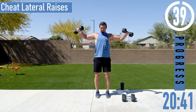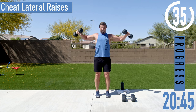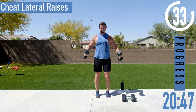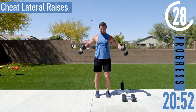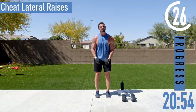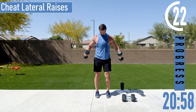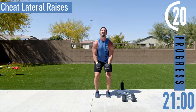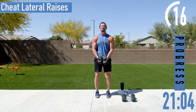So pull it up, slowly lower, nice and slow here. So cheat it up and then try to resist it going down. Try to get around that 4 second negative. So try to take 4 seconds to lower it down. Come up. Here we go. Come on.